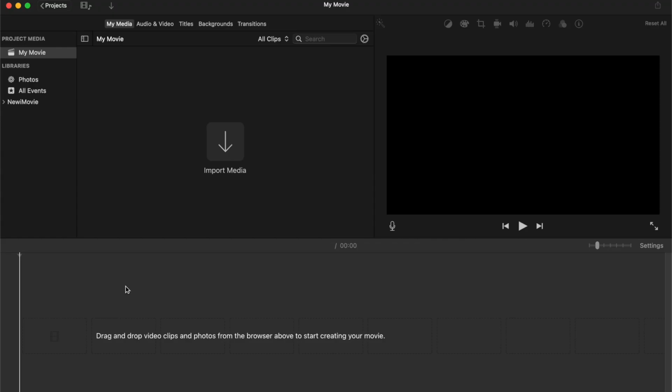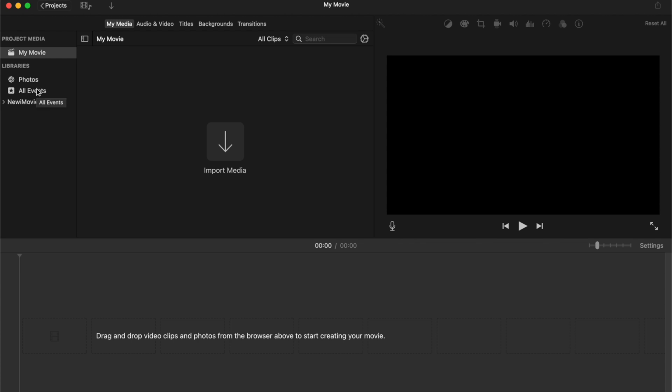Now the first thing we want to do is look around and understand what we're looking at and what it's asking you to do. You'll see a gigantic button here that says Import Media, and you also see one here. This is how we would import it, and then you get to choose where it goes. You can put it in this project media right here, or you can put it in a named event.